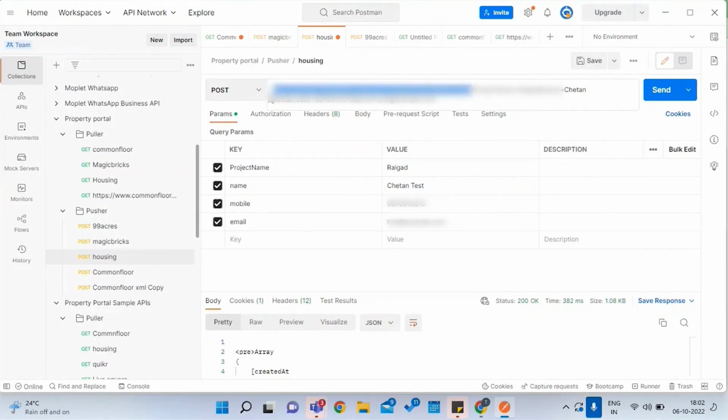So you will share this webhook URL with your vendor, and along with this URL, they will pass certain information like the project name of the lead, and mobile or email, let's say.